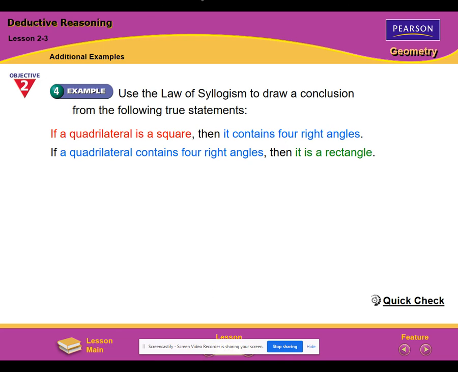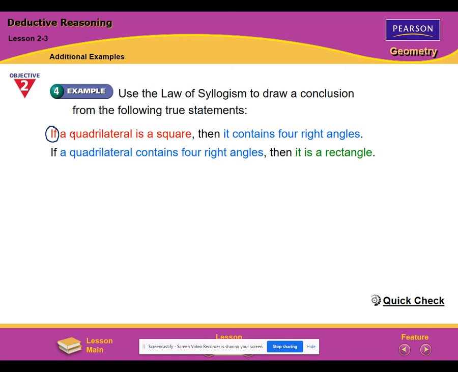Here's not as fun of an example, but it's the application of the law of syllogism. Okay, first of all, they made a mistake here, and they did not mean to put if in red. Remember that if is not part of the hypothesis. If you include it on a quiz or a test, I'm taking at least a half point off. That should have been black. Black, red, black, blue, black, green. Okay, and basically what we're going to conclude, since I'm already referencing the colors, is red implies green.